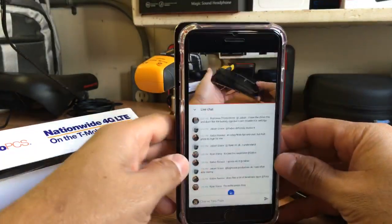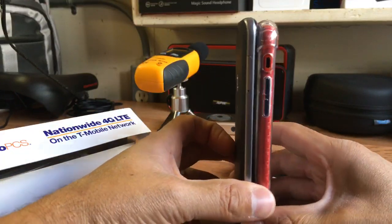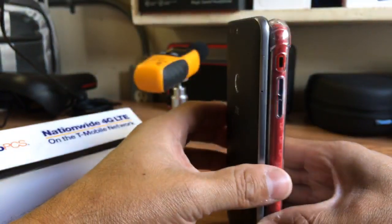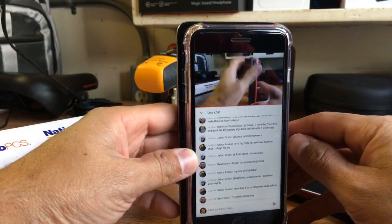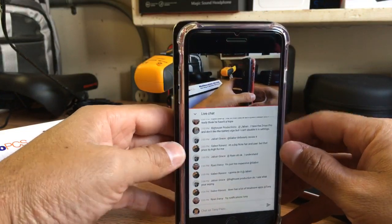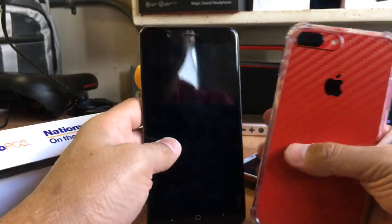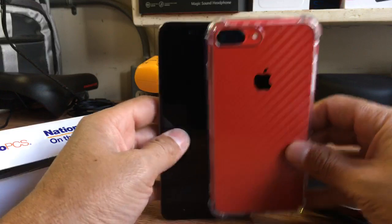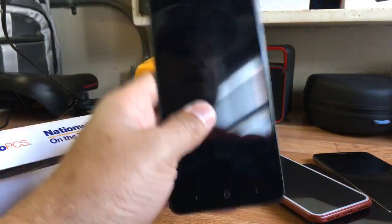This is the iPhone with a case. So with the case, you guys can see that it's about the same height, maybe a little bit taller than the iPhone 7 Plus and a little bit wider. So the iPhone Plus fits inside the Blade Zmax. Huge. Check it out. That's with a case. Even with a case, it fits inside. So it's a pretty big phone. It's a pretty big phone, guys. Let me see it.